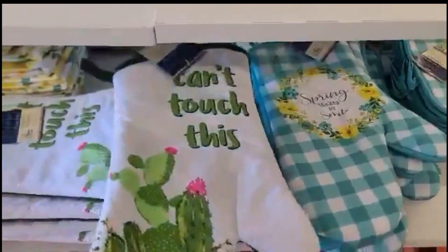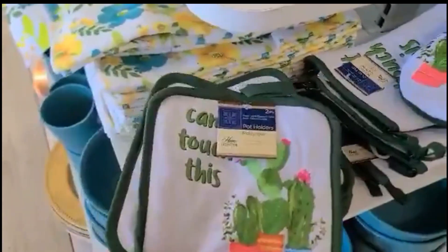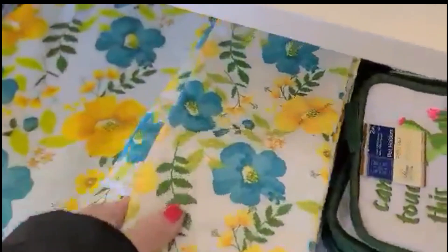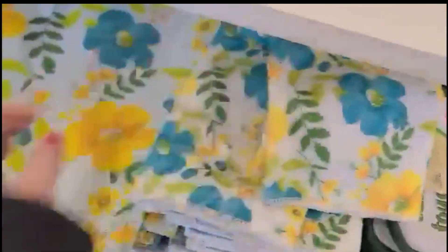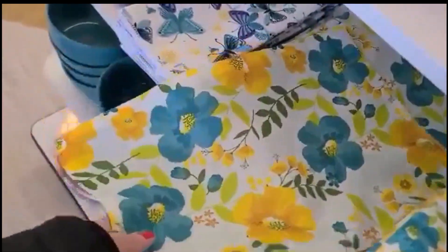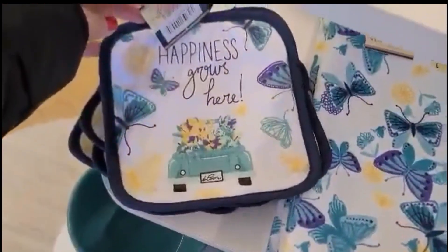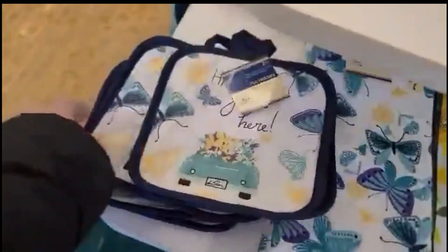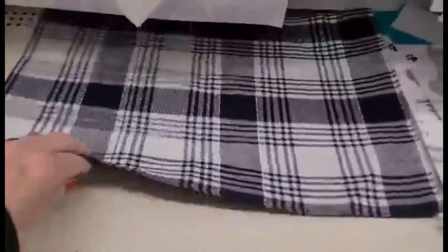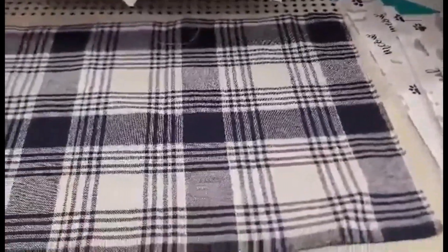I'm so happy to see some new linens this year for spring. I'm really partial to potholders — I like these pairs. This set is really pretty. I'm loving these placemats; these will carry all the way through the summer too. The colors are really vibrant and nice. Oh, and here's the navy and white placemat. I'm heartbroken — there's only one.